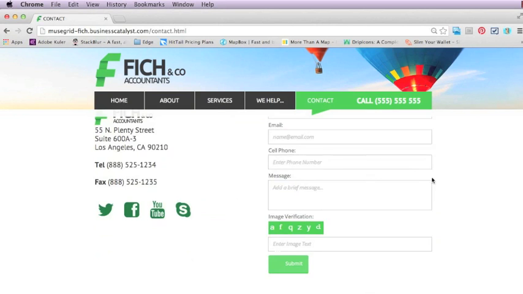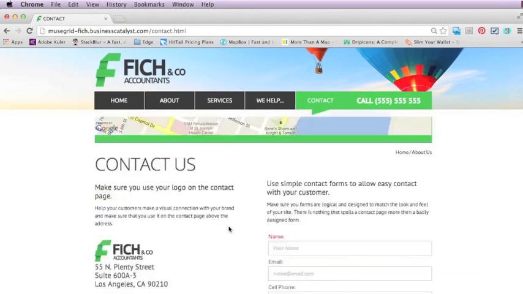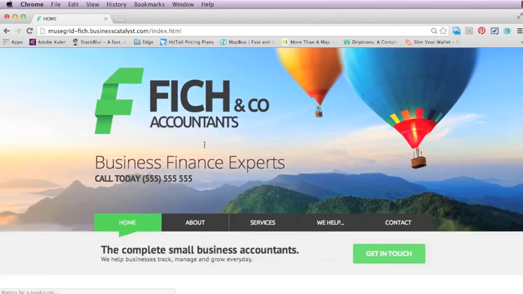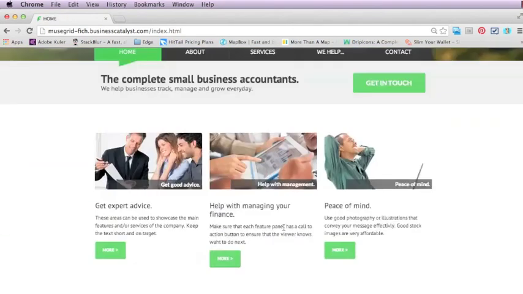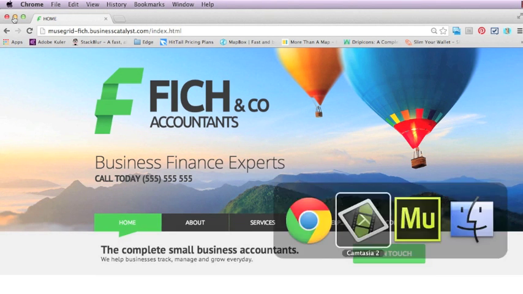And then a nice contact page with icons, with our social media icons and so on. So a really nice template, and the mobile version is great as well. But we're using one of our frameworks here so that you can build this, change this look and feel very, very quickly. So let's jump straight into Muse and see how we can do.